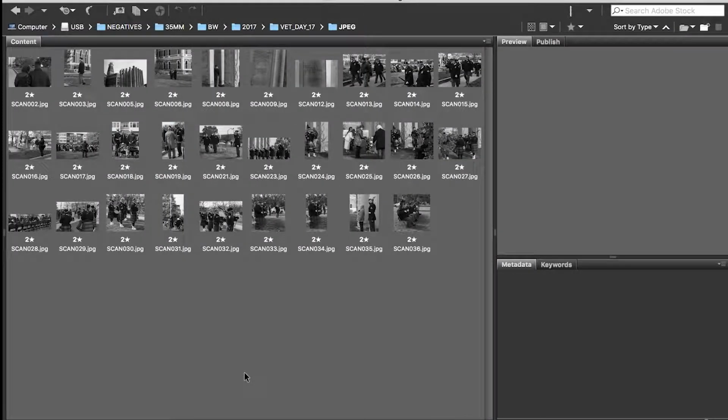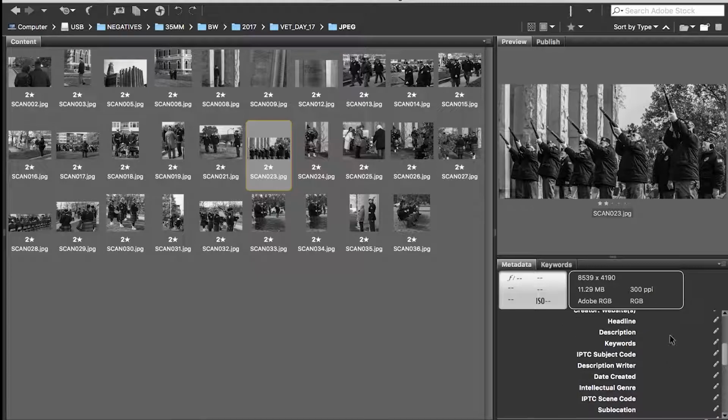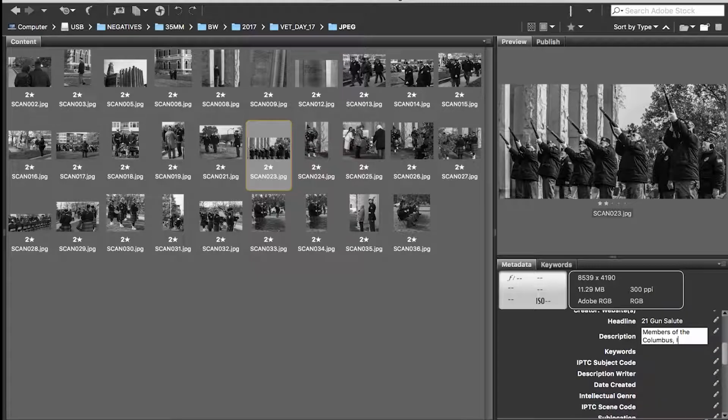Alright, so we are in Adobe Bridge, and it's pretty simple. We're in the Essentials layout, and I've gone ahead and navigated to just some photos I took at a Veterans Day memorial ceremony in Columbus. So I picked a photo, and you can see here there are these fields that you can type in whatever you want. I'm going to go ahead and put my name as the creator, and we'll give it a title, and then let's come up with a caption here. Go ahead and fill that in.